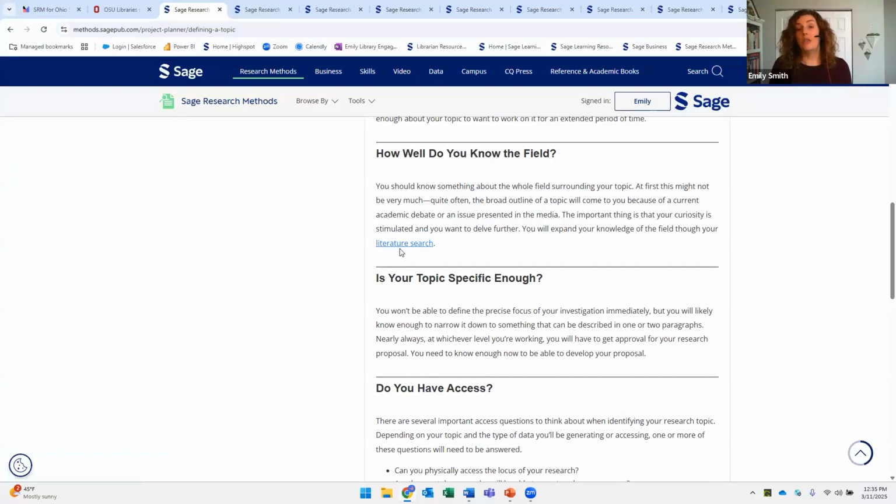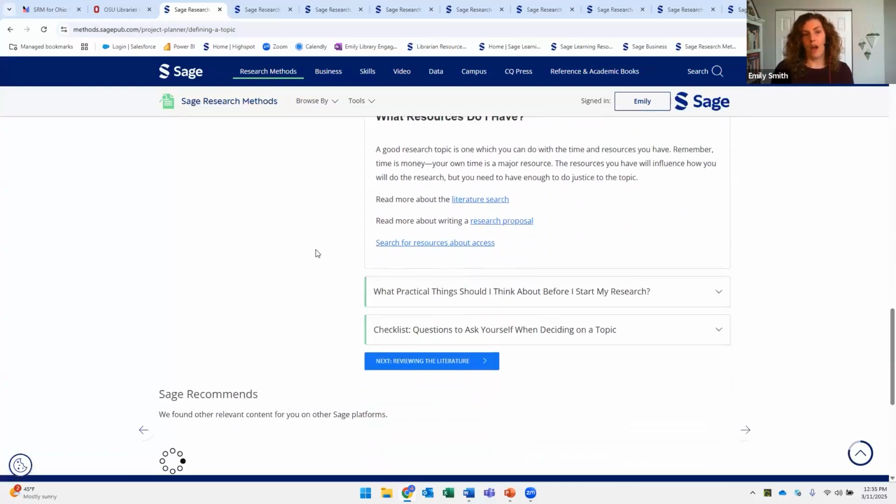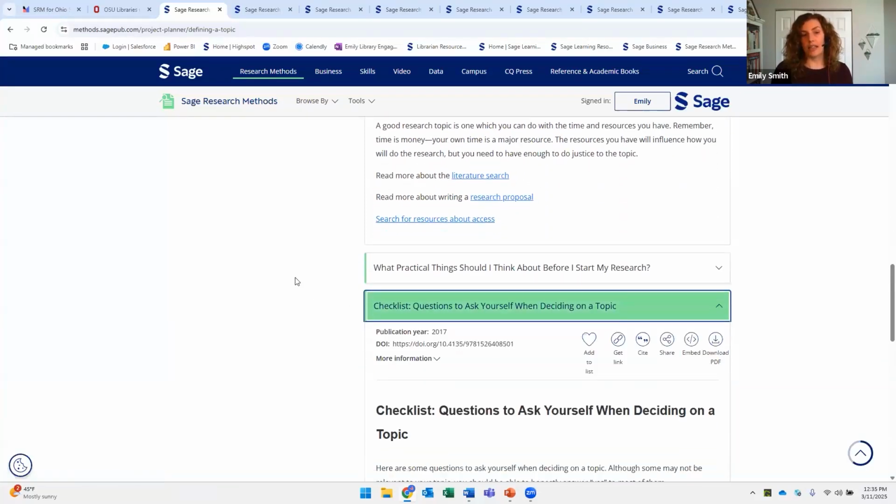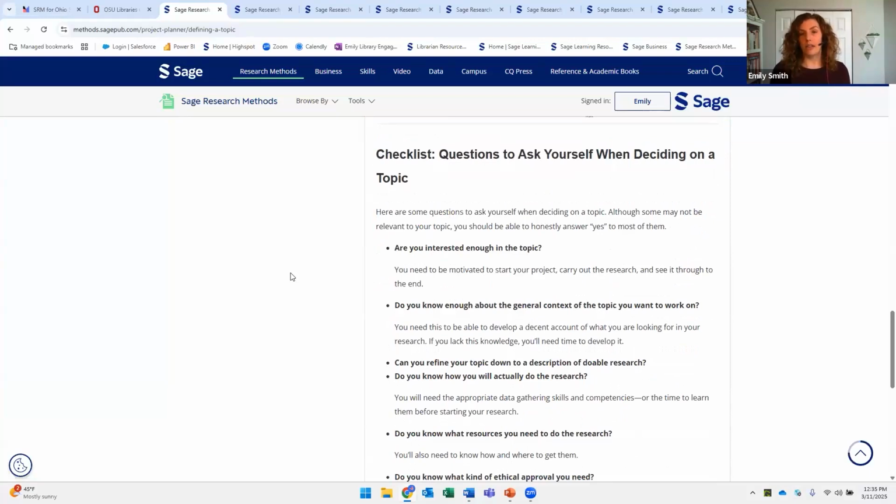Most of these links will take you to the methods map. So if you want to see a definition of a term or see a link to get to content on a term, this is a great way to get back to that methods map, get a definition for literature search, and see all content. You'll also see, like I said, checklists. These are just really practical questions for you to ask yourself as a researcher, or again, if you are working with researchers, for you to ask them as they're going through the different stages of the research process.